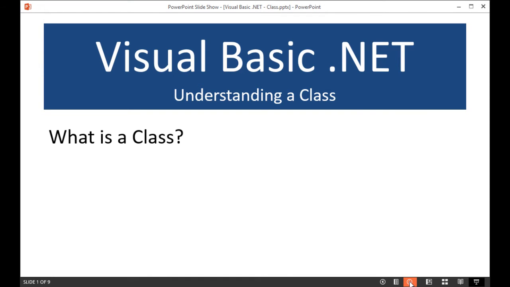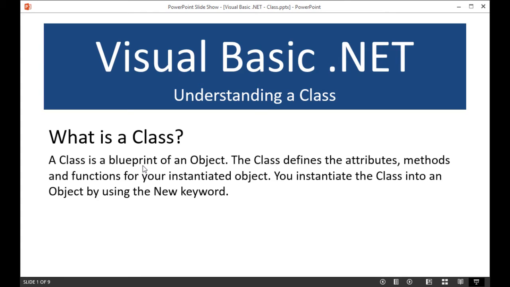So what is a class? Well, first of all, it is a blueprint, and I want to emphasize that that probably is the best statement. A class is a blueprint of an object. We work with objects and components all the time, but we're looking at a class basically as a blueprint. It hasn't been created yet. It's like the recipe that a cook might have for a meal, but until we actually create the object, it's only just a blueprint. We have to create it, and we do that by a special keyword we'll talk about in a minute. But let's talk more about the class itself.